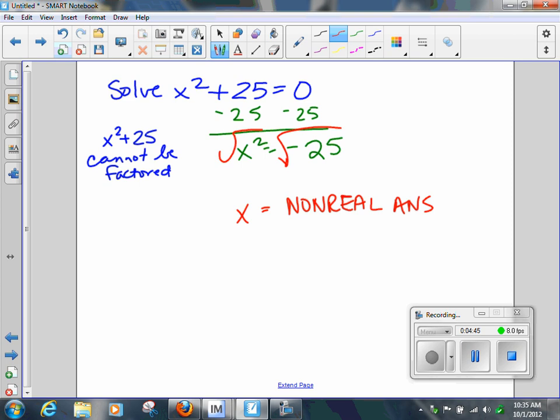So then the video went on Friday and it said, okay, what do we do then? We change our calculator over into a different mode, into the imaginary, that a plus bi mode. And can we solve it then? When you put it in your calculator, folks, what is the square root of negative 25? It's 5i. That's very simple.